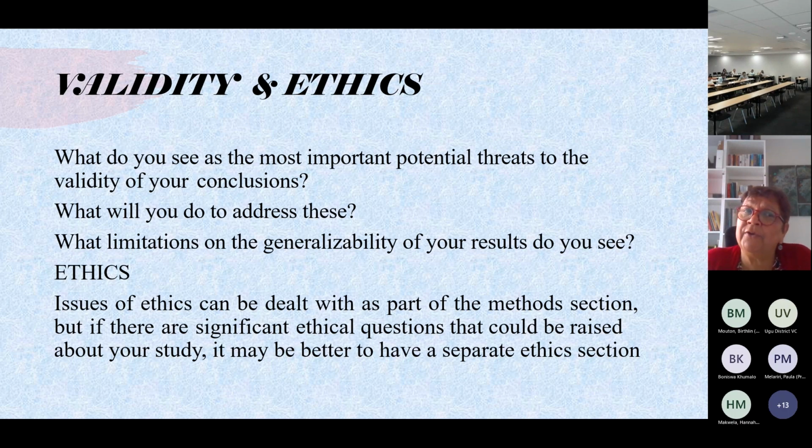So you need to think about how you're going to address some of those threats to the validity of your conclusions. And at the same time, to be honest about what the limitations are on the generalizability of your results. With qualitative studies, often because the sample sizes are smaller, people have to say, this was the nature of the population that I researched, and I cannot say that it's generalizable to this other context. And by stating that upfront, you're already speaking to the validity of your data.